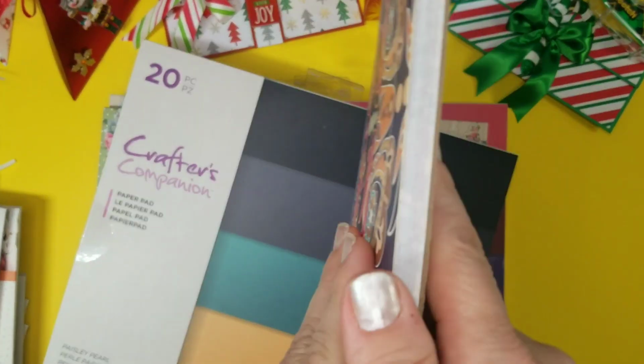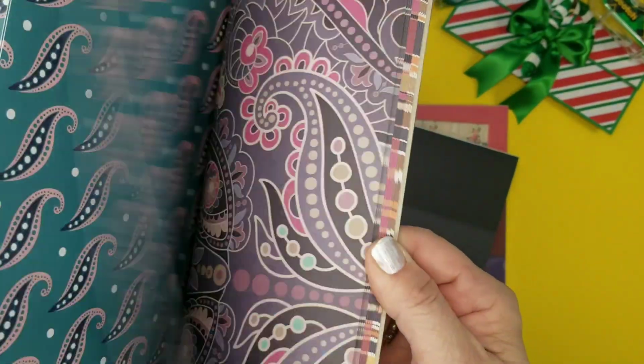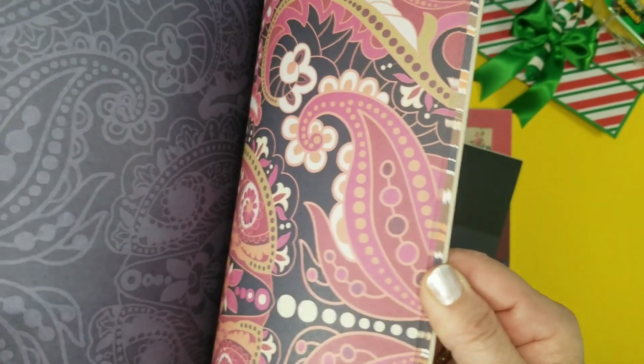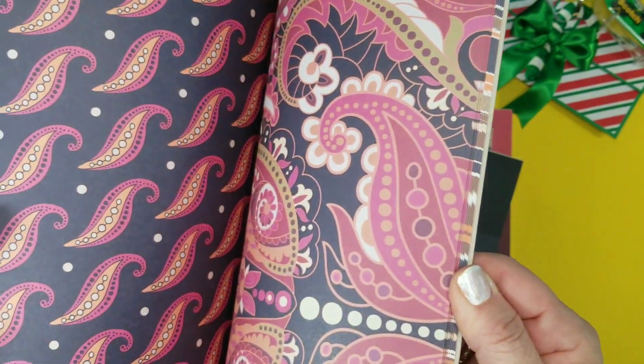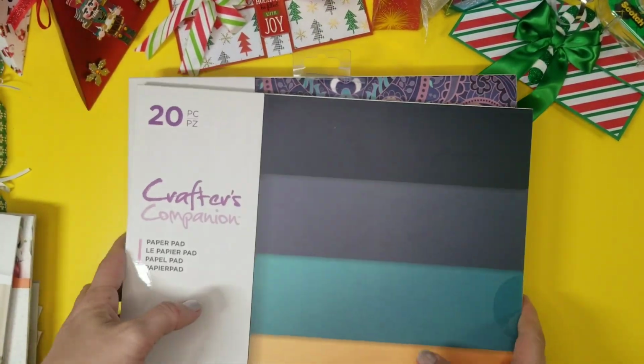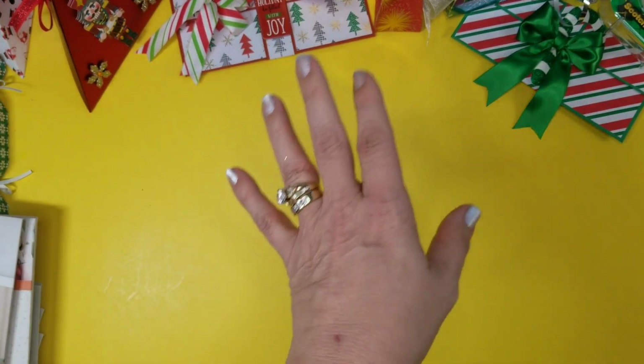And again, oh my gosh, these were just really cool and neat. And I still probably haven't even used more than a quarter of each pad. Like, can you see how, I mean, and obviously, look at that, gorgeous. It's all color coordinated. And I do have the rainbow one. So that is really terrific as well. And then there was one more thing. And again, I would love to know if any of you got this.